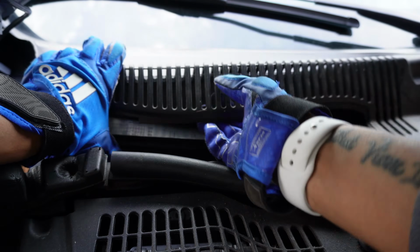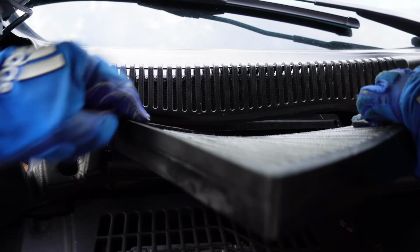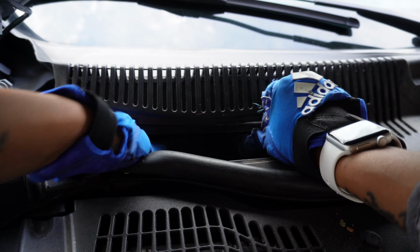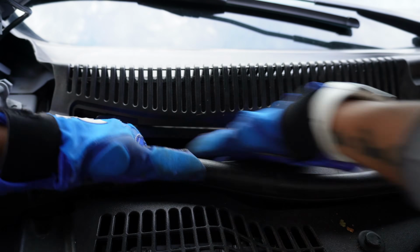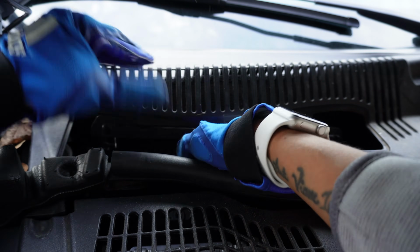This is what it looks like. So I just put the cover up like that to make it easier to fit inside. Now when you put this in, you want to make sure that you have it in the cabin filter holder. So it might take some squeezing to get in there because this is a little tight. But once it's in there, you'll know.